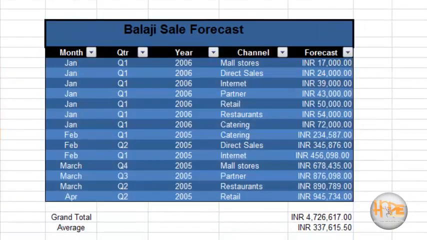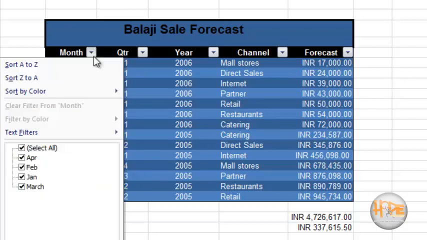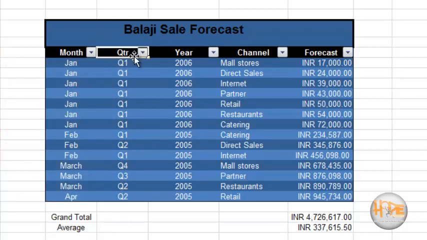So it is done. It is looking very beautiful because we have black and white and blue. Filter is also set automatically and you can filter your data also.